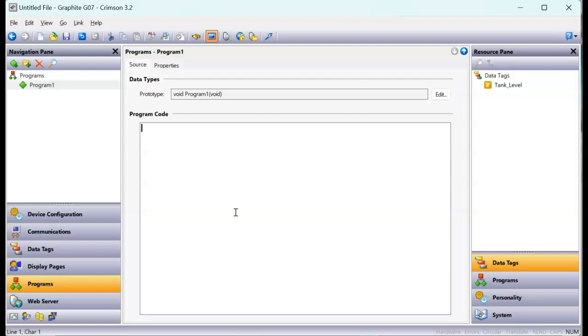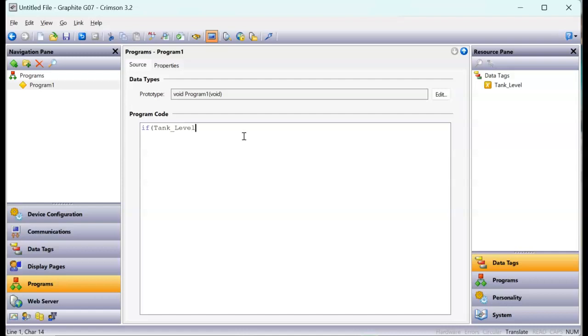So I'm going to simply type if, and I'm going to do open parentheses, one open parentheses, because I have only one condition here I'm asking, and that condition is if tank level is greater than 175, do this action. So I got if, open parentheses, I'm going to go over to the right side, and I'm going to drag the tag in here. Now, you can also type this, but I like the dragging idea because if I have these tags nested in folders, it brings out the folder name, folder name, folder name, the tag name, which is great. So otherwise, you got to type all that.